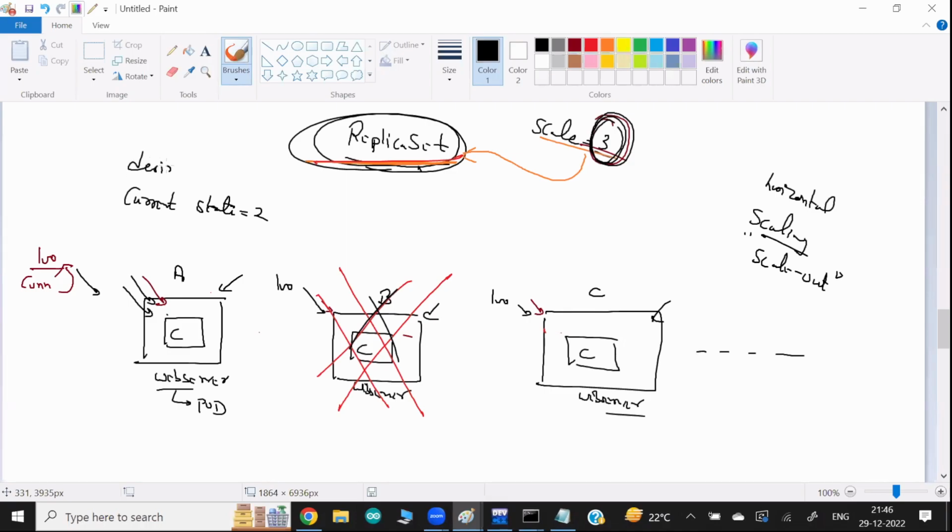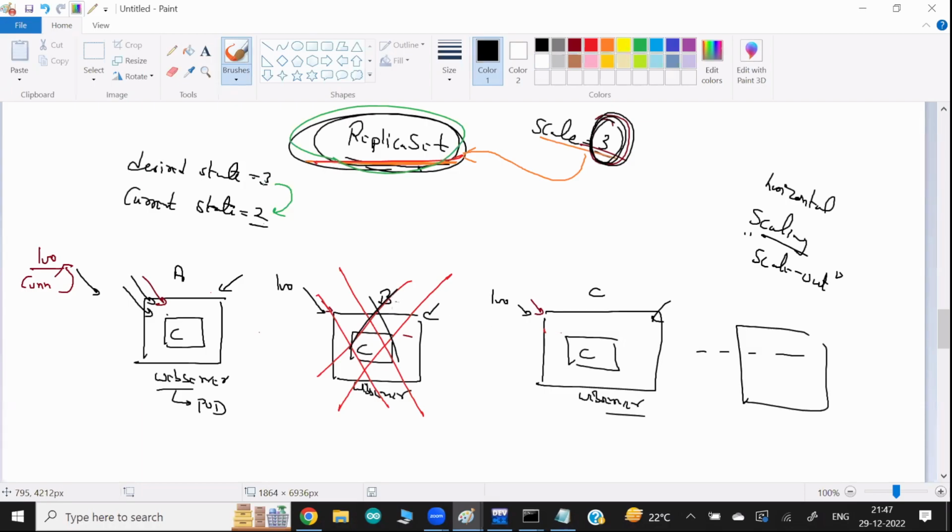It's called the desired state. They asked me to have three, but there are two running. It means we lack one. So it is the duty of the replica set to make sure the current state matches the desired. We're looking for three, two are running, so they launch one more for you.